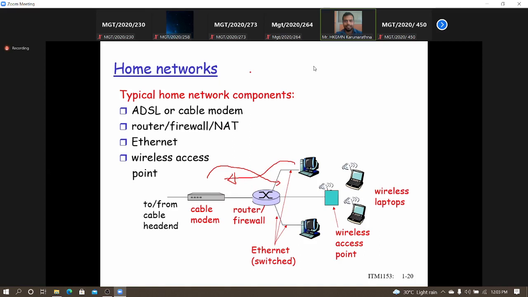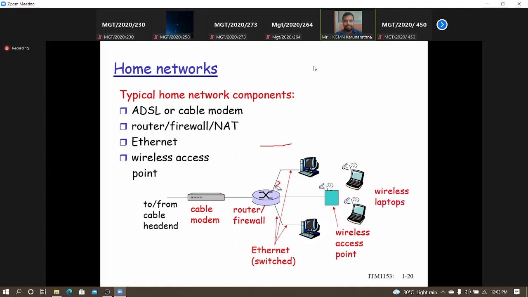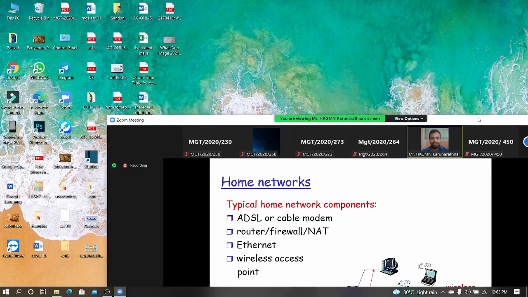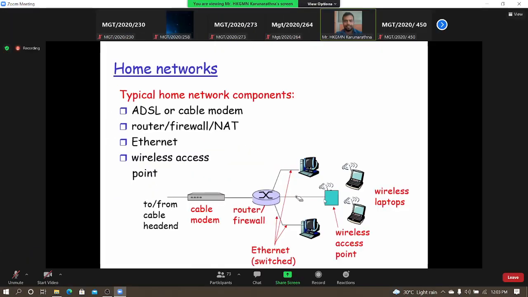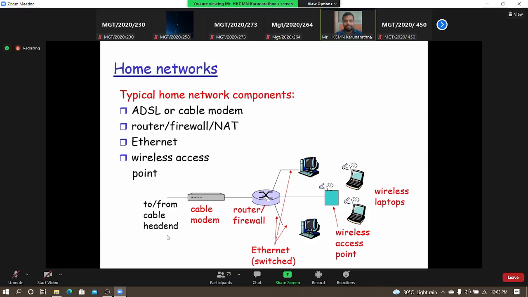Now in here, what will happen? There should be security, right? You know viruses, malware, that type of data can come in. For example, harmful software can come to your computer system, maybe a virus or a Trojan. So there should be protection. In order to receive that protection, there is a security mechanism.